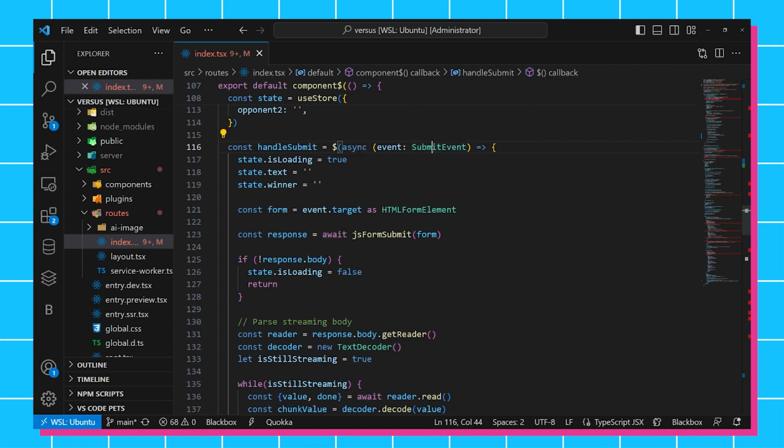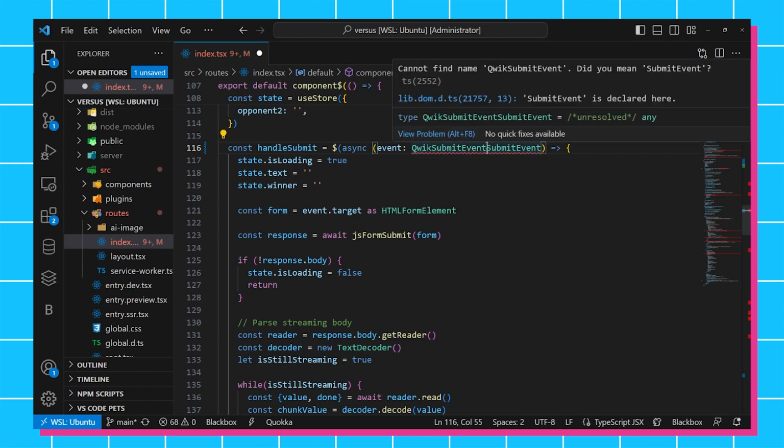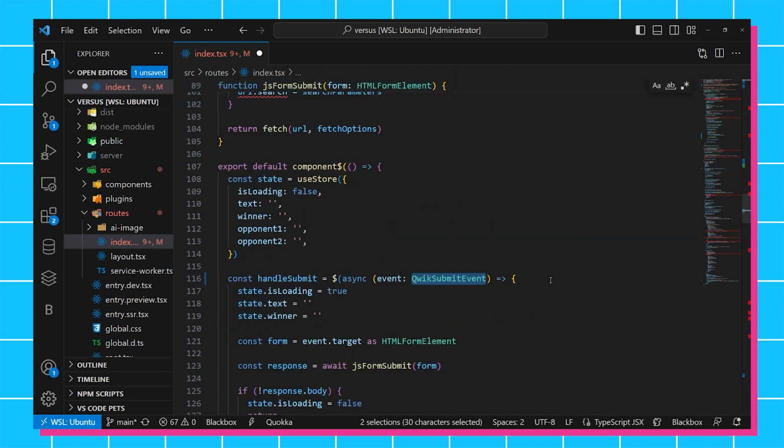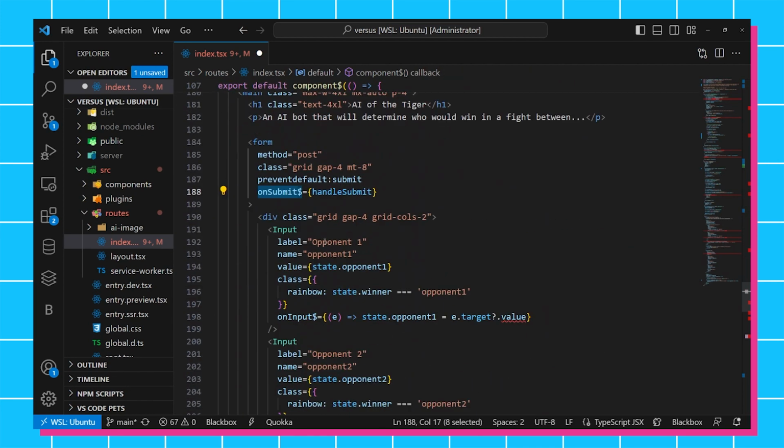It's dealing with its own synthetic ones. So easy fix, we just make that a QwikSubmitEvent, which we have to import from the library so that the type is available. And once we have that, then we can see that our submit handler is fixed.